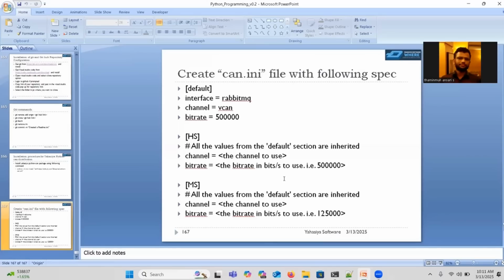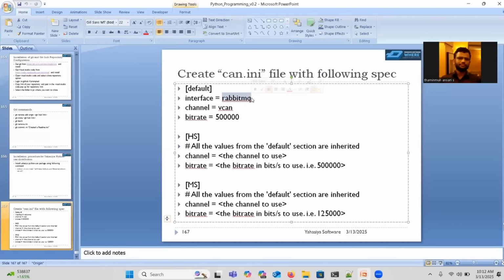Here you have to give the interface as RabbitMQ, because we developed the interface for RabbitMQ. The channel is a virtual channel, because we are not going to use real hardware. We are going to use RabbitMQ as our hardware. After that, you set your bitrate. Your INI file should be in your current working directory. This is a mandatory requirement. If you don't do that, nothing will work.